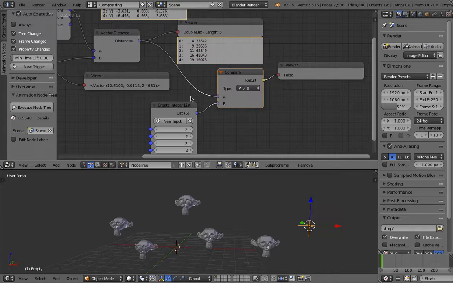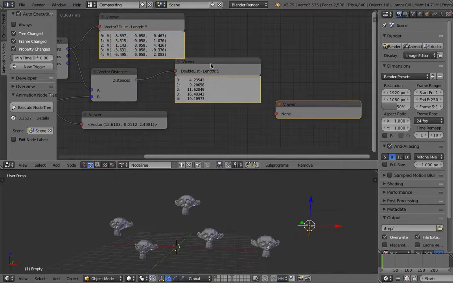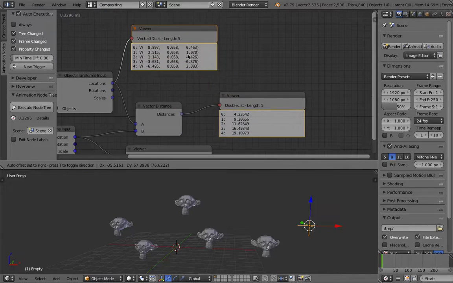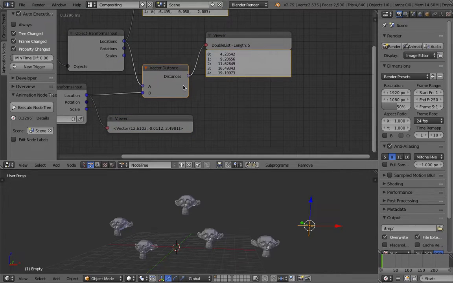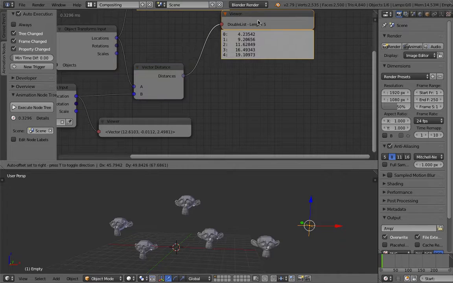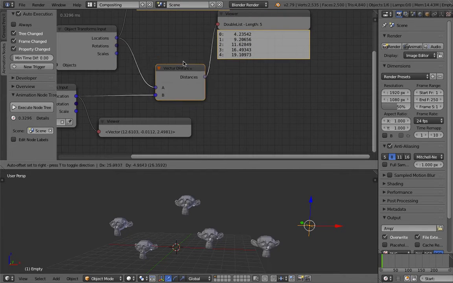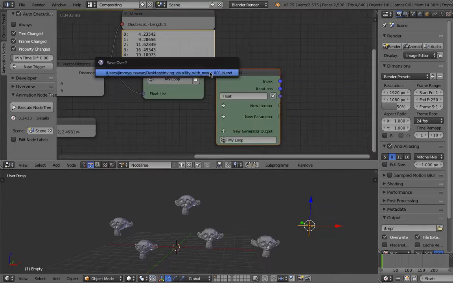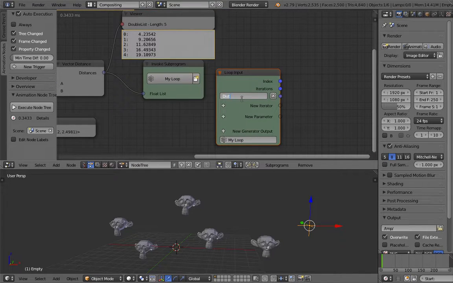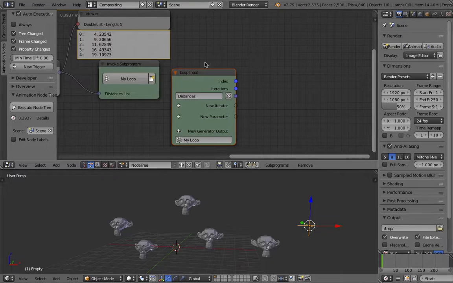The thing is, the comparison doesn't always work with multiple values yet. We need to use looping, so it's not vectorized yet in Animation Nodes. We need to do this comparison inside a loop. With the list of distances selected, I tap W and then loop through the distances. And these are the distance values of these 5 objects.